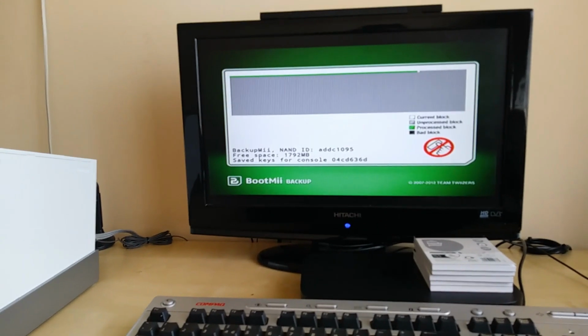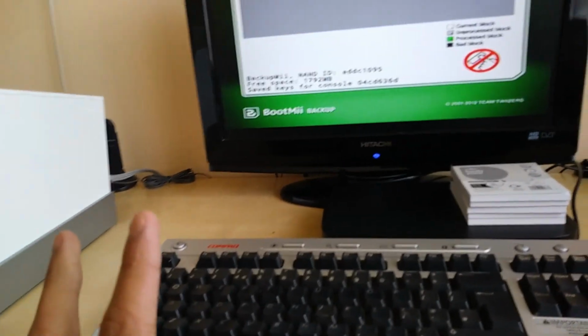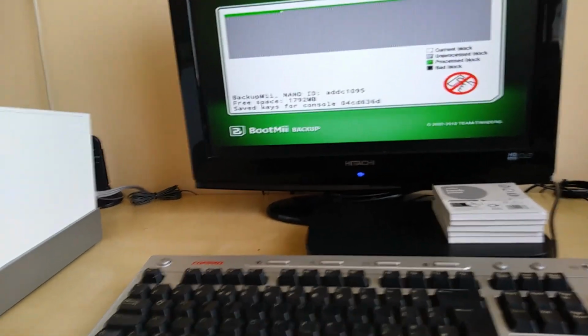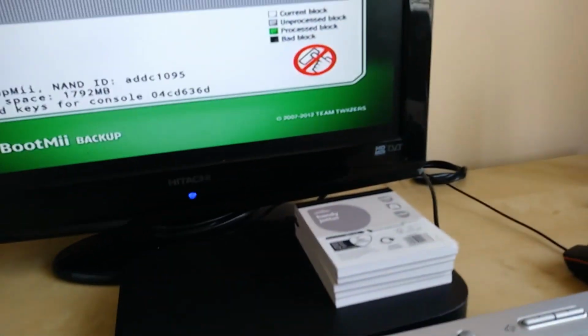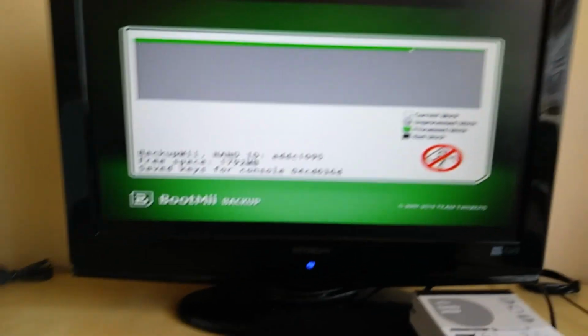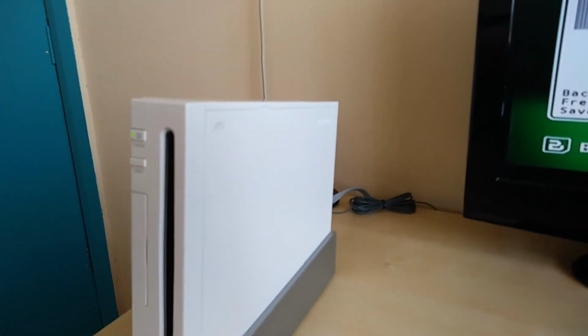Hey guys, so a couple weeks later, as I'm filming, I forgot to make a backup of this, so basically I missed that step. So what you want to do first is, also just so you know, I'm not using my camera because that's out of charge, I'm filming on my phone. So basically what we want to do is go to BootMii.